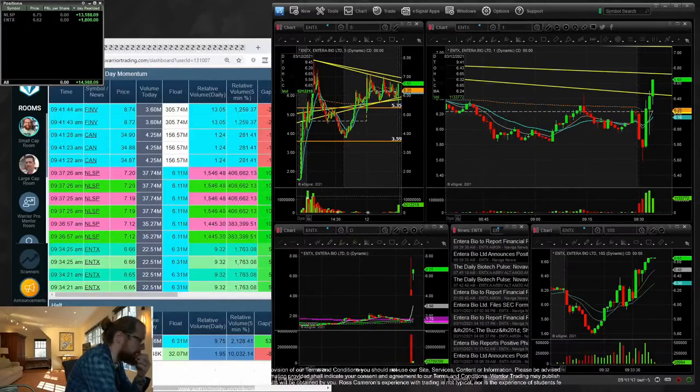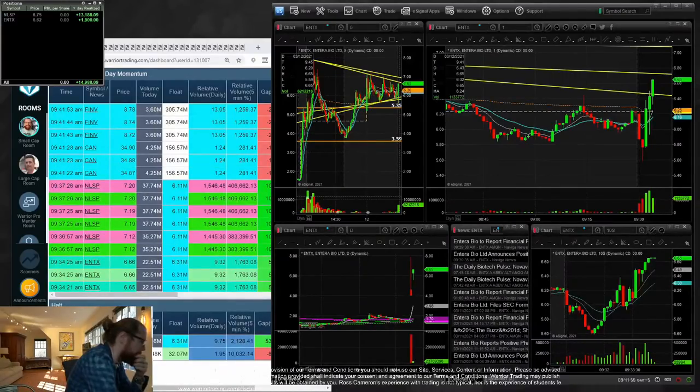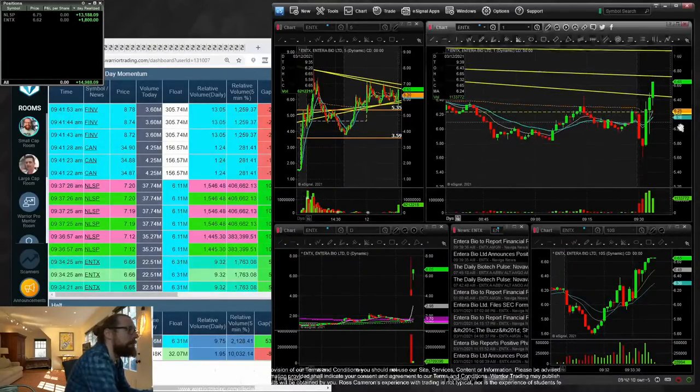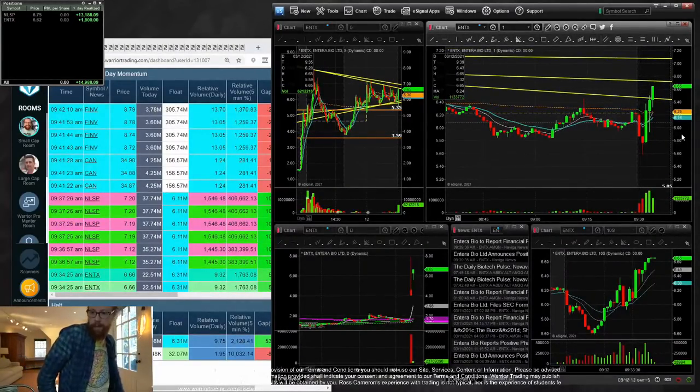Raj says he's short ENTX in the simulator at 654. All right, so we'll see what happens on that. But part of trading is taking profit off the table. Sometimes they go without me, and if that's the case here, I can always get back in if there's a new setup, but it's just the way it goes.